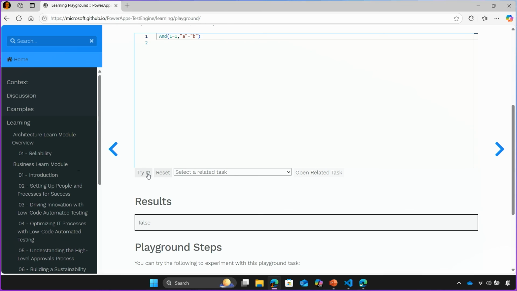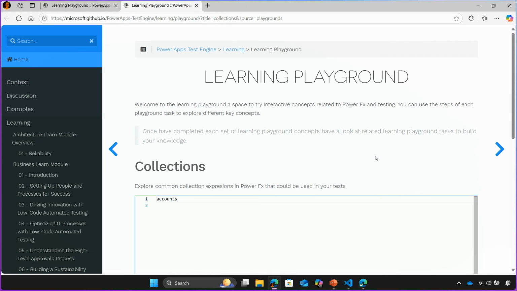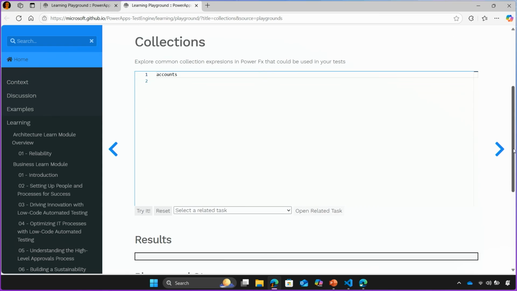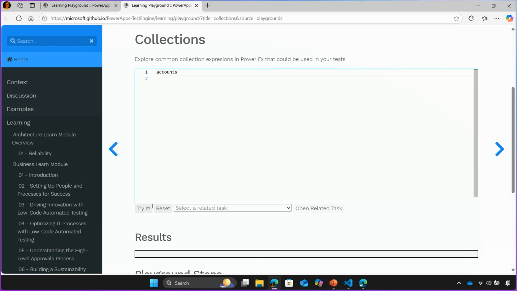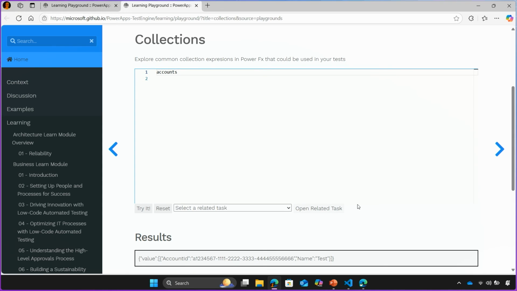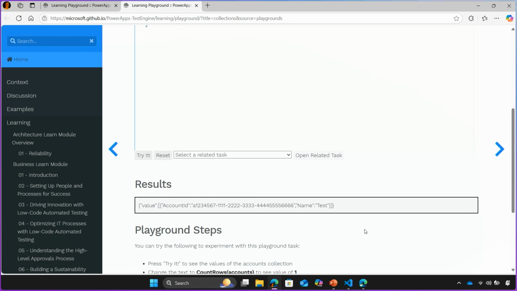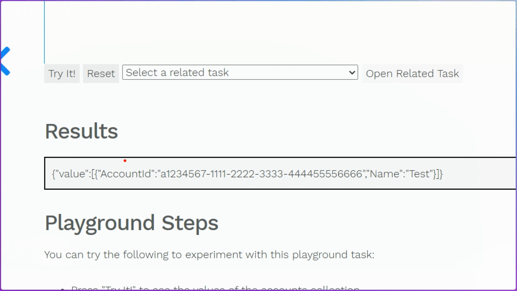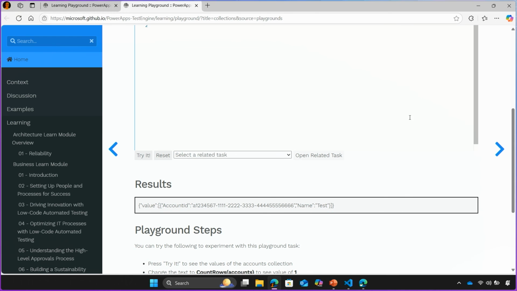So the idea is to start with a very small idea and master that concept within a few moments. And then, now that I've learnt that skill, I can move across to understand how collections work. There's already a pre-populated accounts collection here, and in this accounts collection it's automatically created an account and a name. I can start interacting with that directly inside the browser.